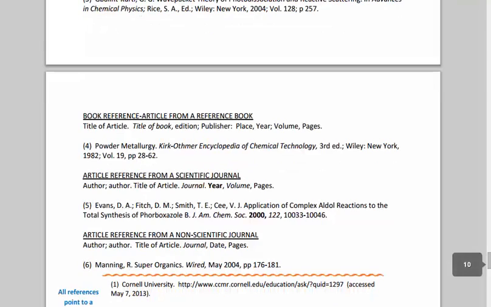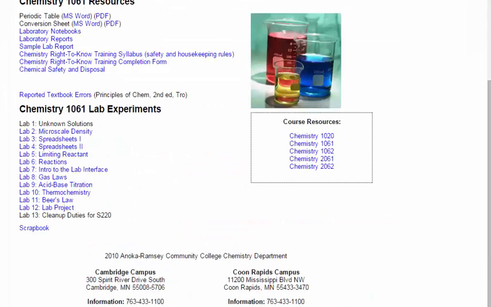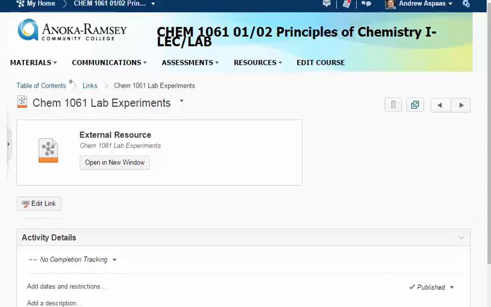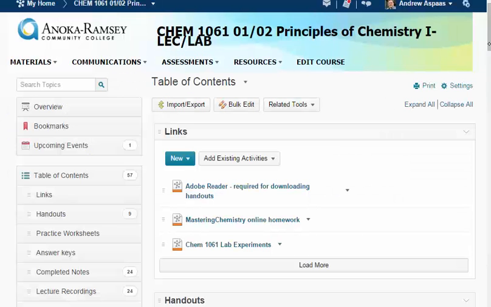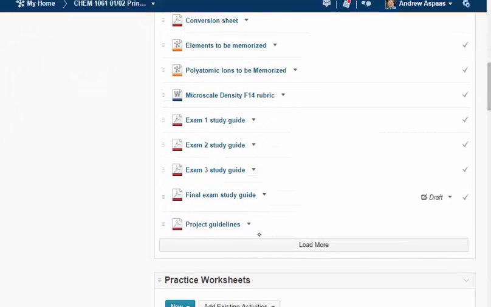That's very important especially for science, but you do research papers in all your classes. It's very important that you attribute data to its proper source. Otherwise, it's considered plagiarism. So, be very careful reading through those, especially for your report, but also the extra little guidelines that I made.